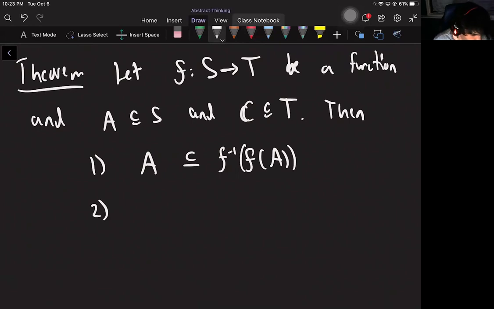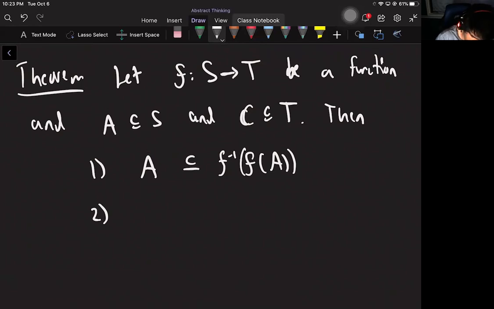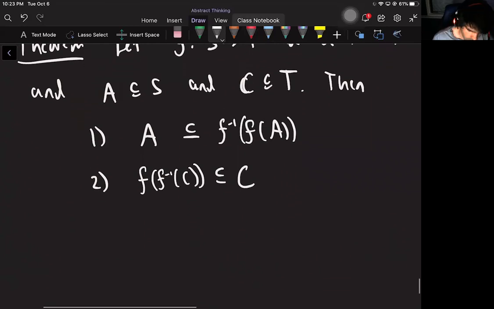And then the same thing happens if you do the other direction. So if I look at C, that lives in T. And I'm allowed to look at its preimage, but they are not comparable because the preimage lives in S. But then that's a subset in S, so I can look at its image. Now those are both living in T, so I could compare them, and it turns out that this happens. Again, they're not the same. They don't just cancel when you do images and preimages. Unfortunately, but that's how it goes. We don't have a choice. That's just how math works out.